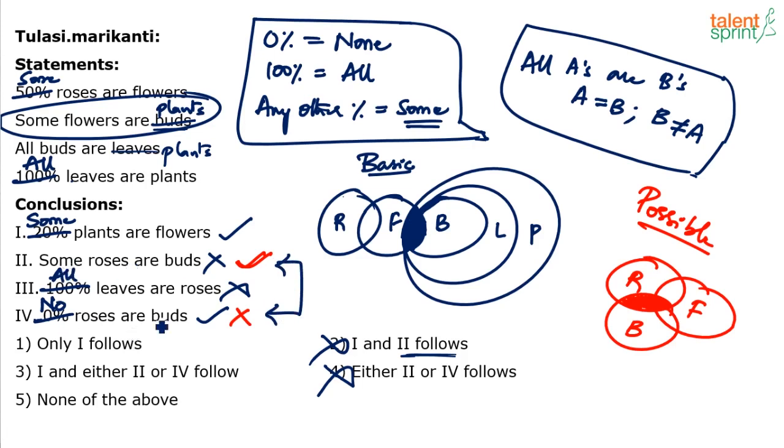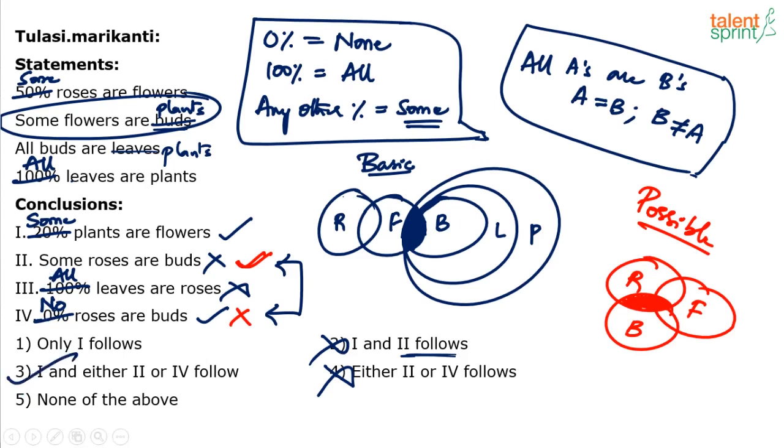Some A's are B's and no A is B is a complementary pair. And it actually satisfies here. You see, in one diagram, 2 is true, but in the same diagram, 4 is false. In the other diagram, 2 is false, but 4 is true. So either of these is always correct. Hence, your answer should be 1 definitely follows and either 2 or 4 follows.